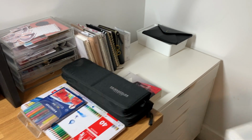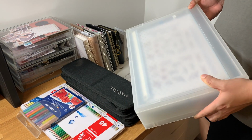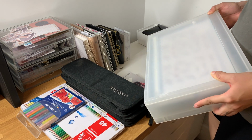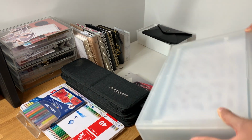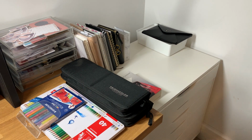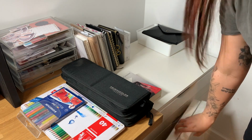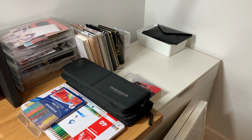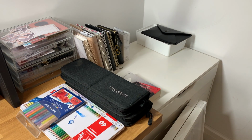So this is one of the Muji drawers that I actually bought for the kitchen. So I don't even know if I'm gonna keep this here, but for now I'm just gonna put it on the floor because I think it's gonna be too heavy to put on top there. I have these frames from IKEA as well that I want to paint something on to put on the wall.